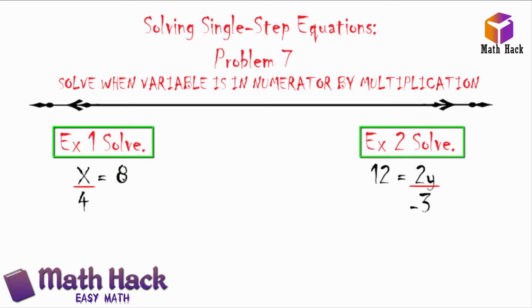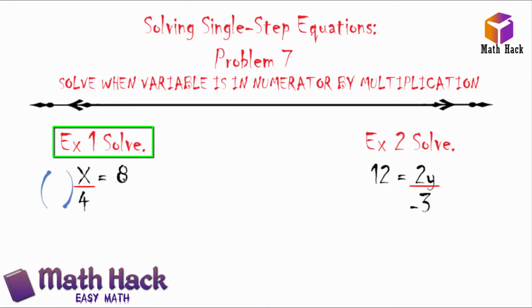One way that you can think about example 1 is saying, okay, I've got x divided by 4 equals 8. How do I undo dividing by 4? One way is to say, well, the opposite of dividing by 4 is to multiply by 4. So you can look at this equation and say, I'm going to multiply both sides of this equation by 4 divided by 1, which also happens to be the reciprocal of the coefficient of x. Now, it doesn't really look like a coefficient because it's written as a fraction, but this is actually 1/4 times x.